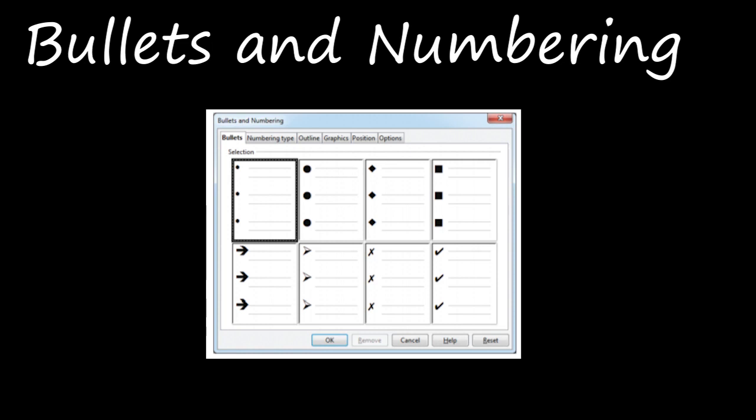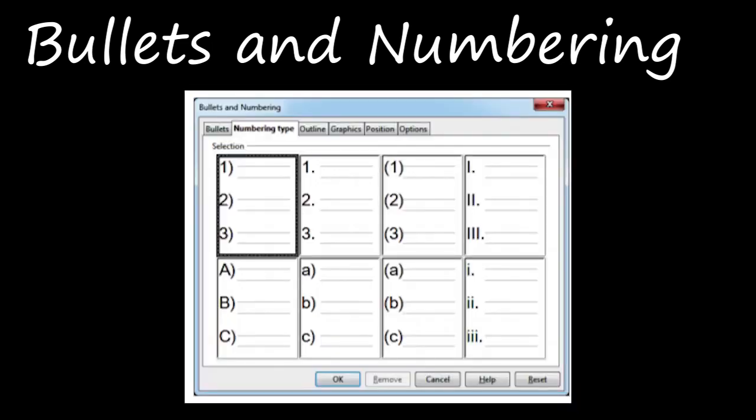If you want to see the styles of bullet, you have to select the bullets tab. And here many types of bullets are there, right? You can just select any one and click OK, right? When you are selecting the numbering tab, many types of numbers, like ABC or the Roman numbers, will be displayed. Whatever you need, you can just select and click on OK, right?